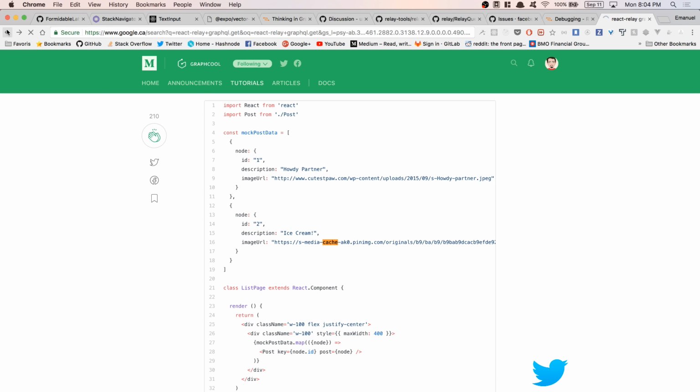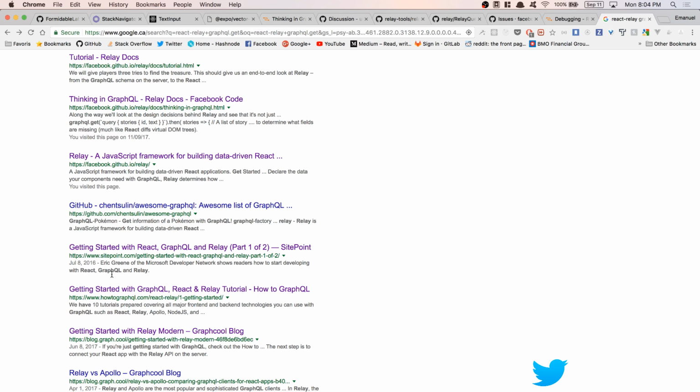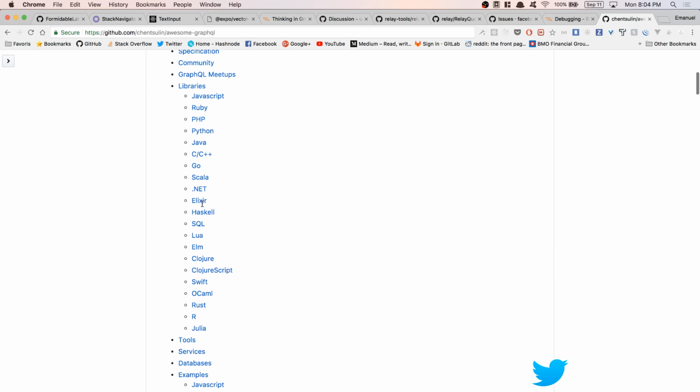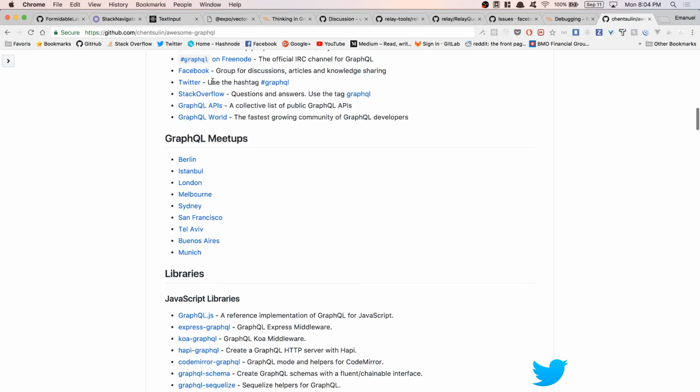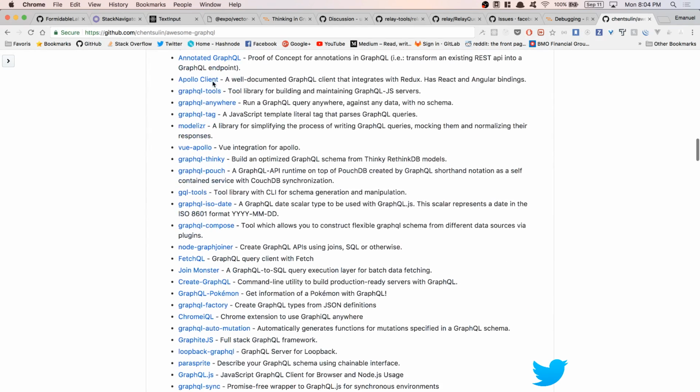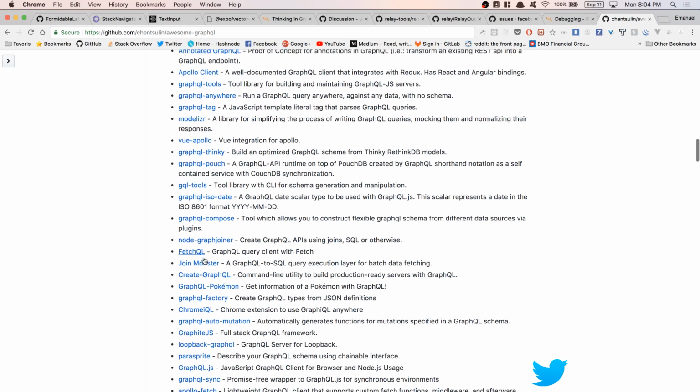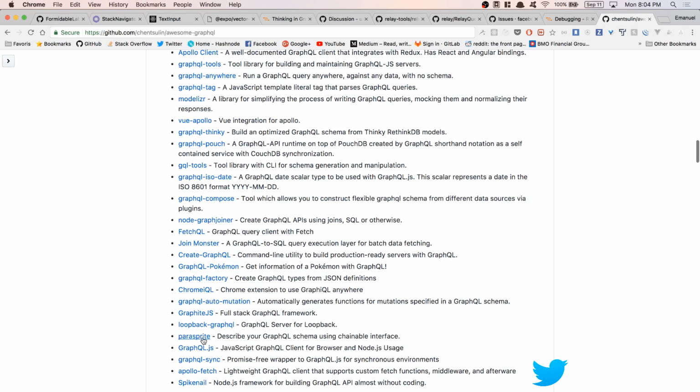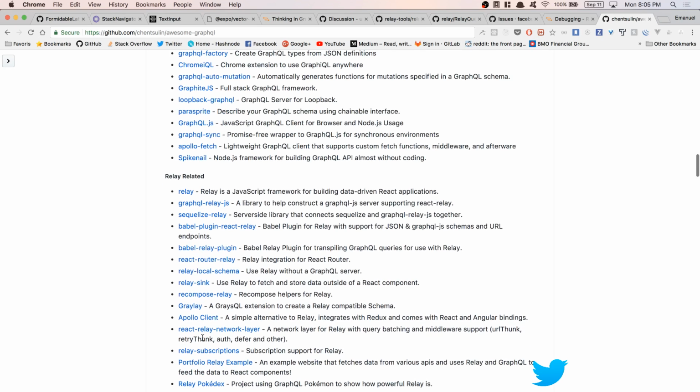Yeah. I really love this awesome repo. Sometimes you find really good things. Portfolio relay example.